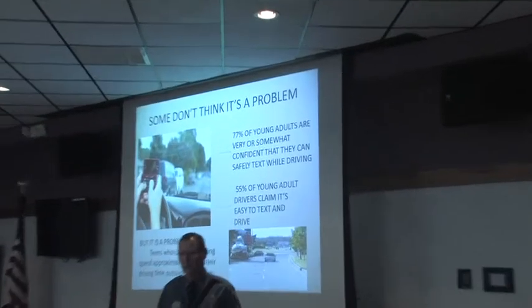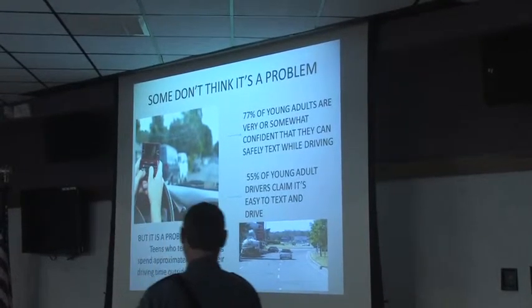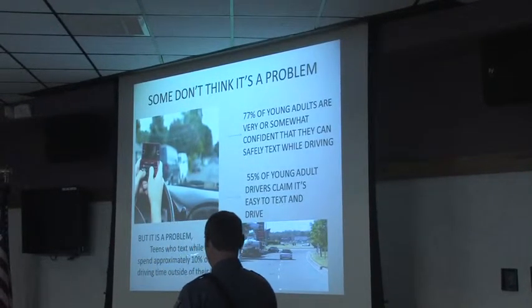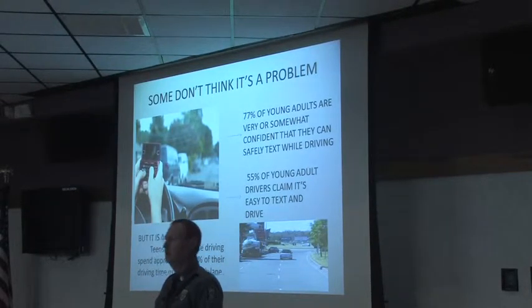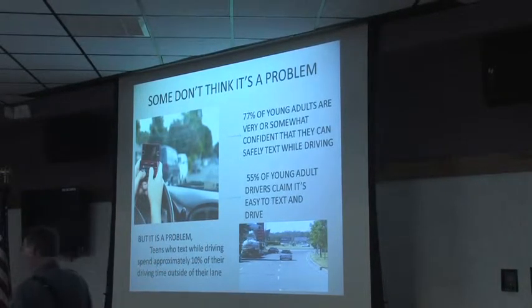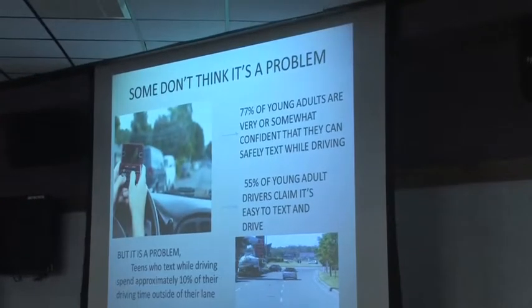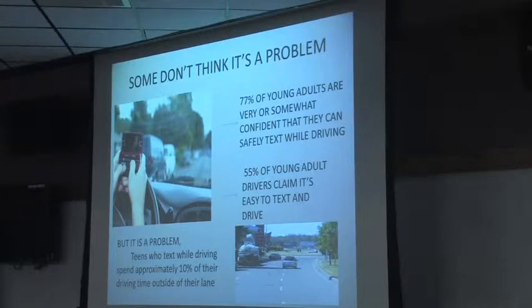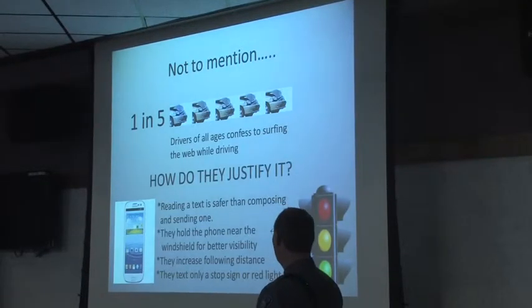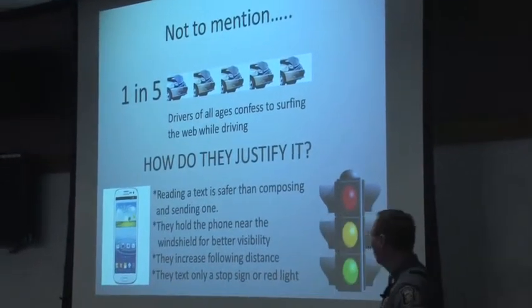David Strayer says, in certain cases, texting while driving is more dangerous than somebody under the influence of alcohol. Part of the reason why is because teens who text while driving spend about 10% of the time outside of their lane. If you're close to being over the influence of alcohol, our studies show that you are over the limit or close to over the limit. You don't spend 10% of the time out of your lane. You may weave back and forth. You may touch that center line. You may touch that white line on the edge of the road, but you're not. 1 in 5 have surfed the web while texting while driving.